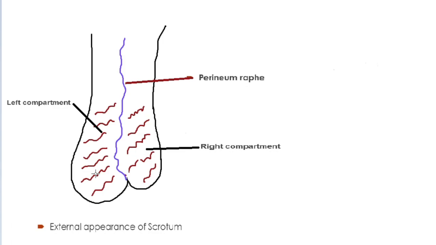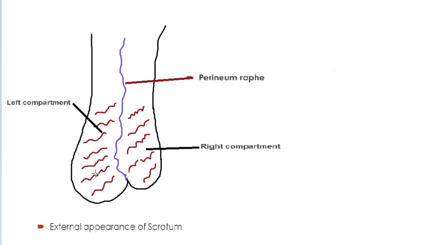it originates from the part of the anus, and it is passing through the center or through the midline of the scrotum. And with this perineal raphe, we can also externally judge that the scrotum is divided into two compartments. Okay, it is not actually divided into two compartments, but from outside, due to the presence of the perineal raphe, we can see that the scrotum appears divided into two compartments.